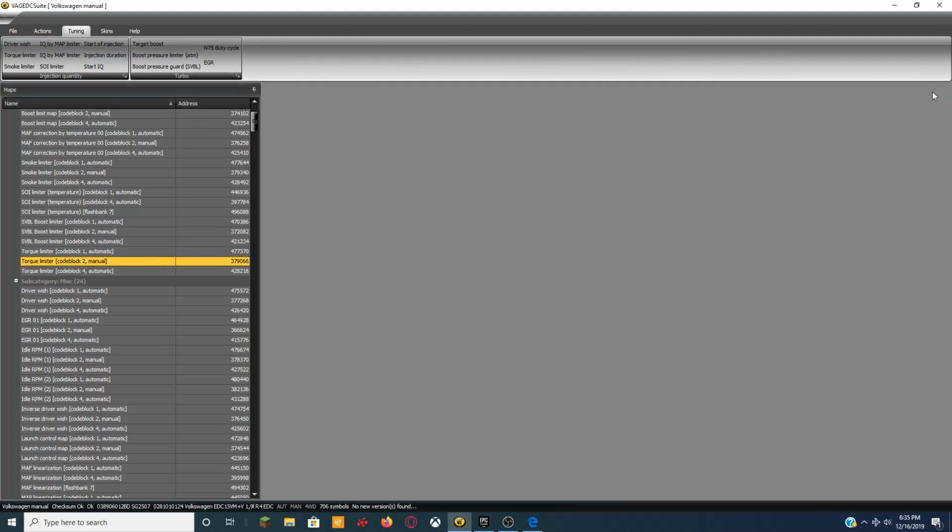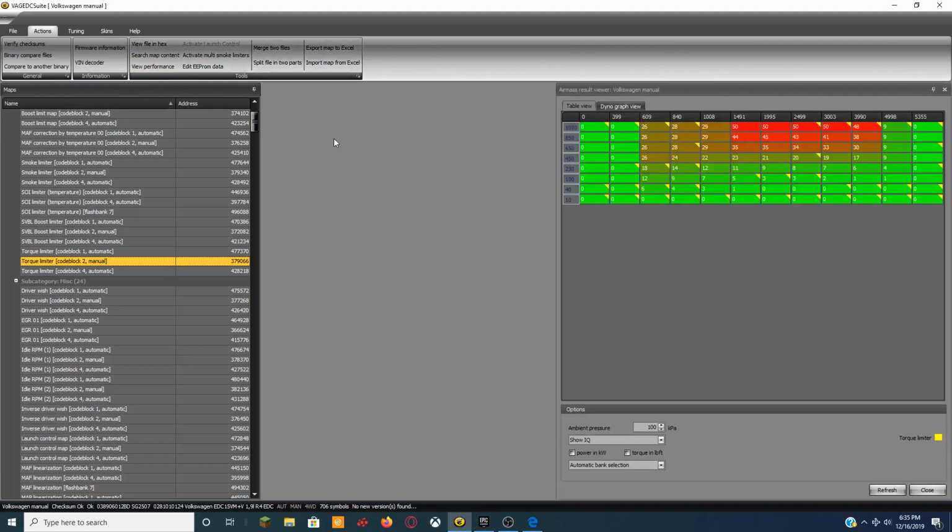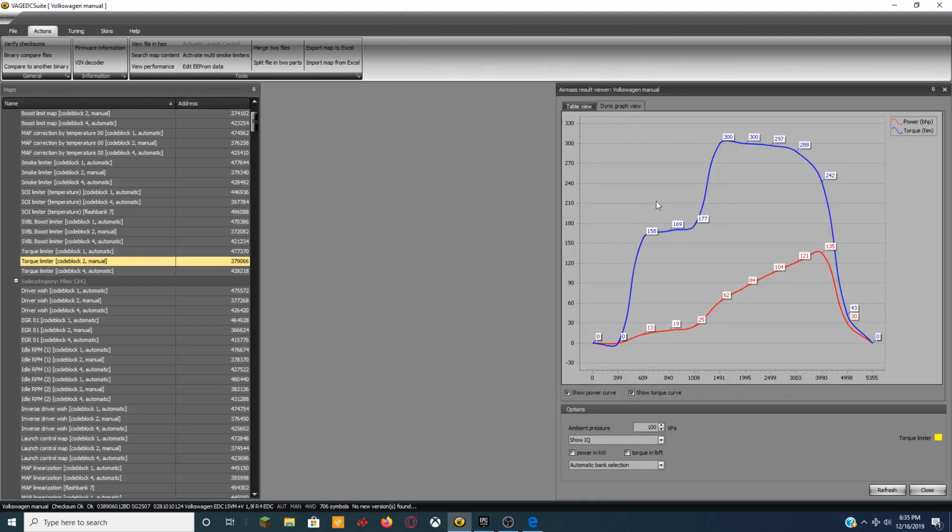And then once you're done with all that, you can go back to actions, and it has view performance, which is obviously not correct 100%, but it's got to be pretty close from what I hear. So you go to Dyno Graph view, and you can see based on the little tuning we did, it bumps it to 300 Newton meters.